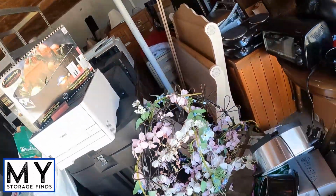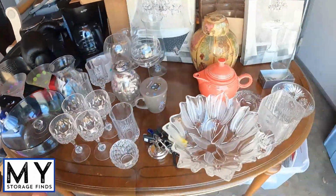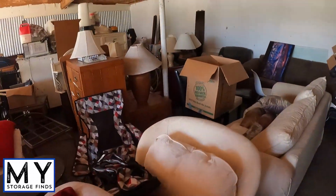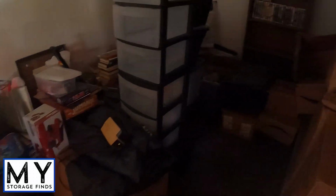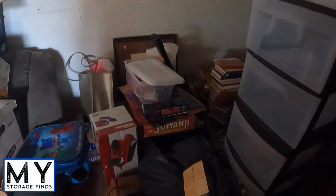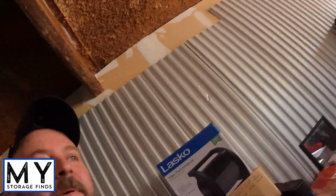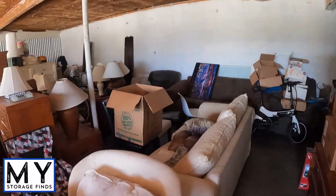I try to categorize them as I can. Now you've got your printers, electronics, everything in the middle. Here are your glasswares, things along those lines. Your furniture, your lamps, bikes. You've got in here movies, books, things along those lines. And then down there there's a couple of other things, but ultimately it's a work in progress. I am going to be rearranging, filling that whole entire back wall with shelves so that I can put boxes and get everything more in play.